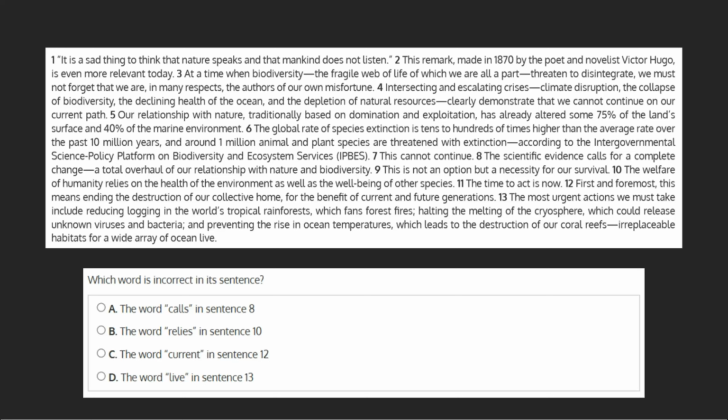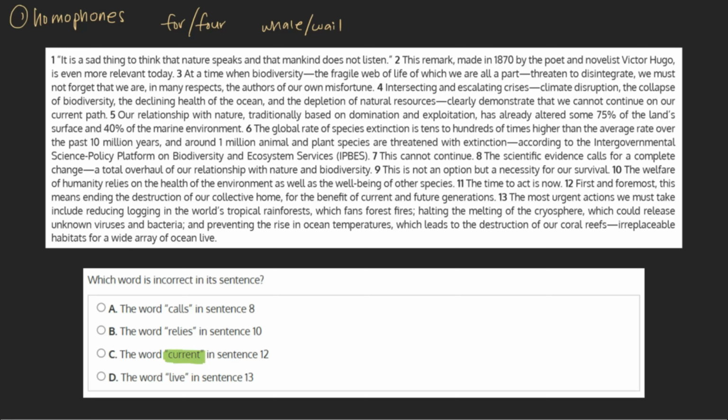With a question like this one, where we're being asked to select a single word that's incorrect, the first thing we want to do is see if there are any homophones among our choices. As a quick review, homophones refers to two or more words that sound the same when spoken but are written differently and have different meanings. For example, for or whale. And indeed, we see a homophone in our choices.